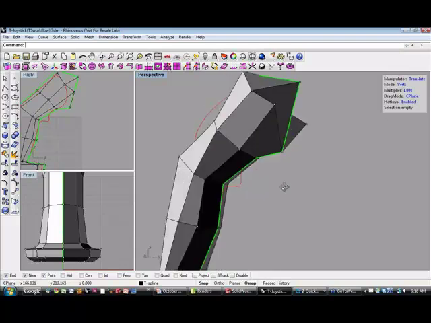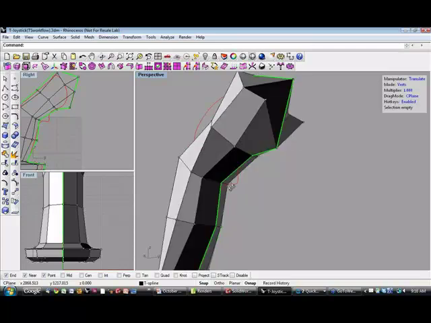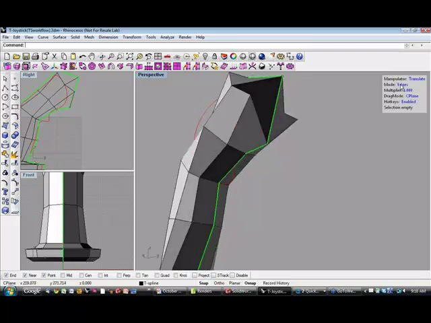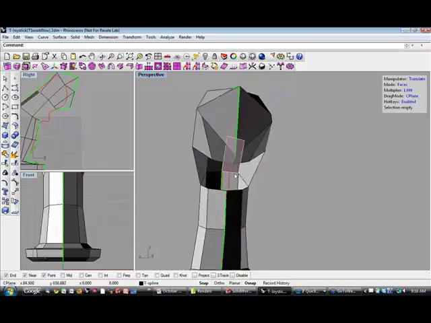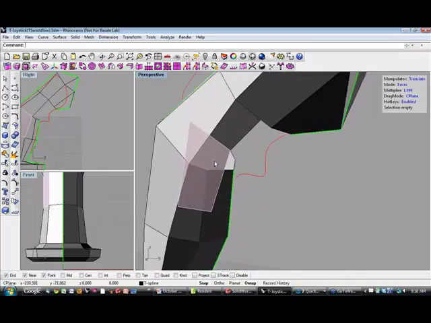So what I'll do to add some geometry here is first delete some faces. I'll go to face mode and select those faces and just hit delete. And you can see since I have symmetry on, it's deleted on both sides of the symmetry line. Now I'll go to edge mode and select an edge here and extrude that edge.